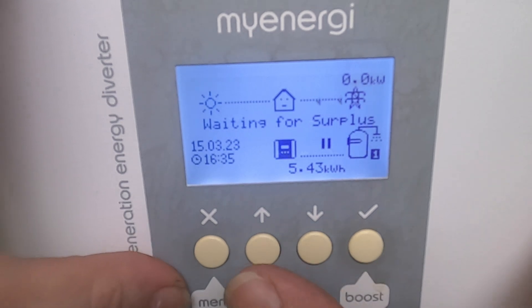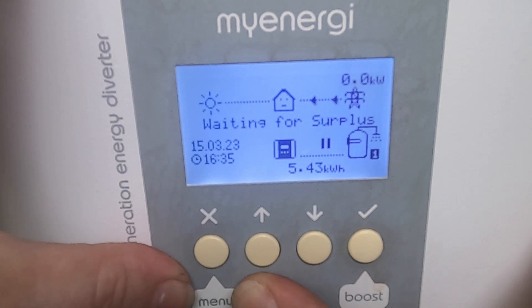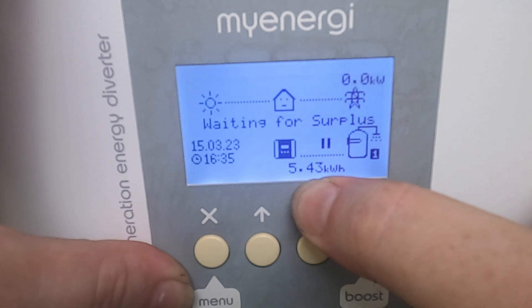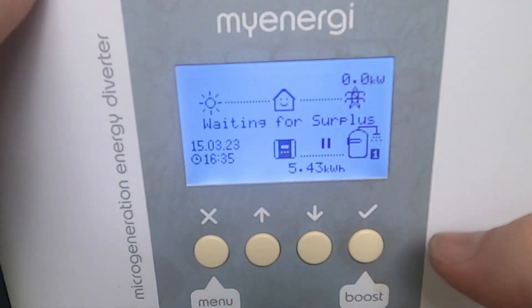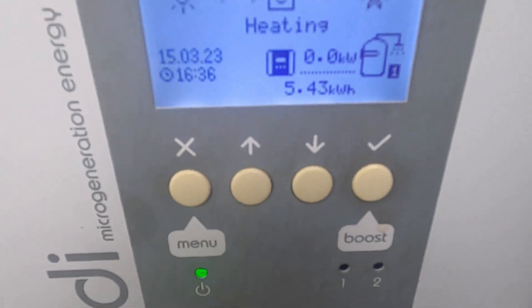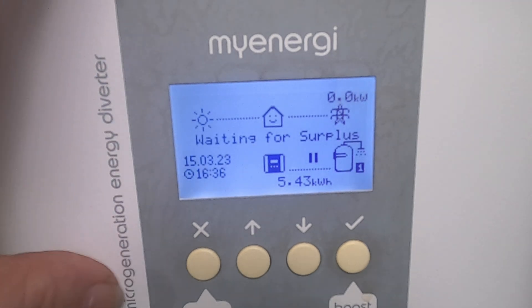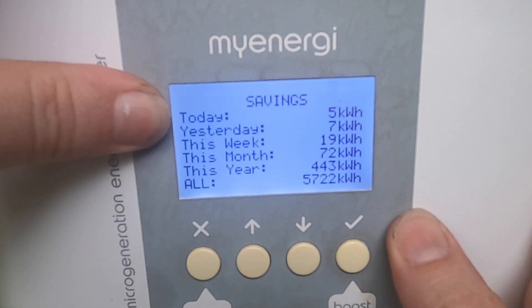On my current unit, a couple of years later, you can see the coil on one side is actually discoloured — I'm assuming that's circuit one — while the other still looks brand new. So I've clearly been using one output more than the other. To be fair, I'm not 100% sure what I was looking at inside the new one. The old unit is still in service; it's not being replaced because it's broken, just because I want the connectivity to work.